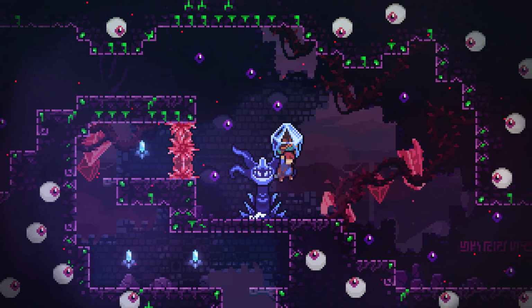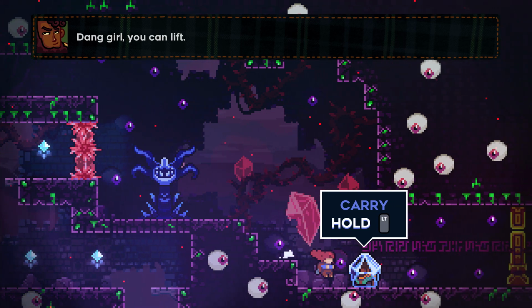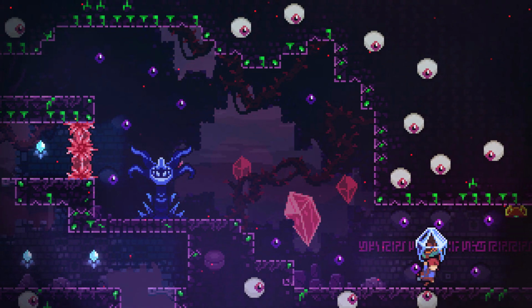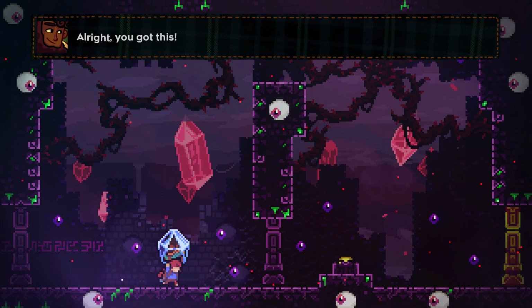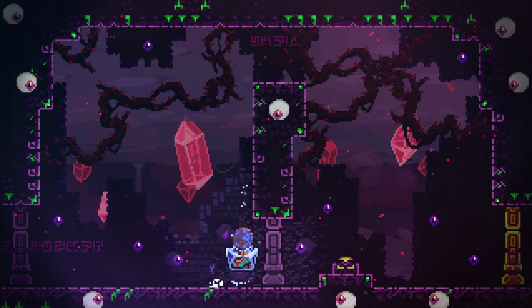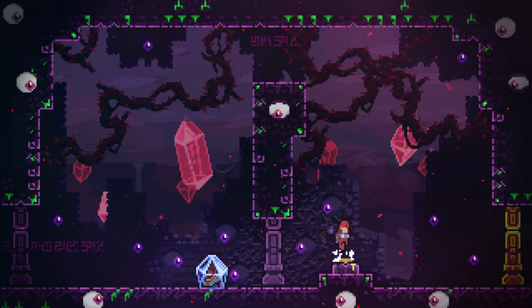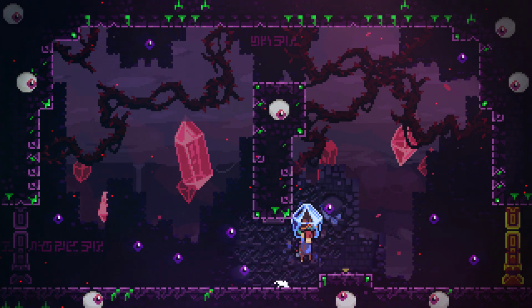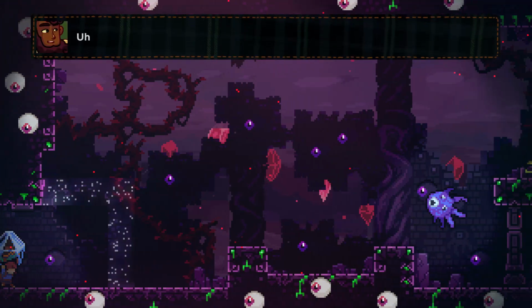Hold LT. Can we throw him? Dang, girl, you can lift. That's funny. I like this. Alright, you got this. Oh, this will be fun. Oh, this is so cool. I like this, actually. Throw. Crushing it. I still didn't stand a chance.